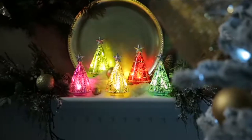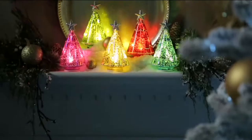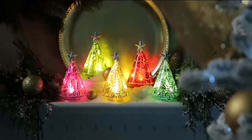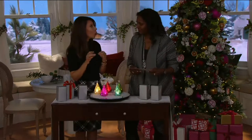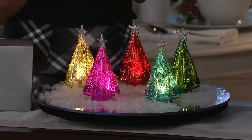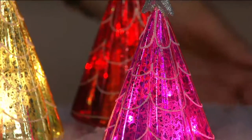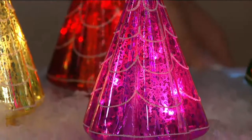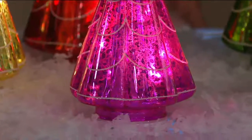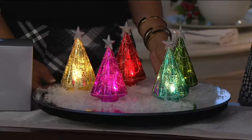They look so rich. They're real glass, they have that real mercury design, and they illuminate from within. It's something extra special — whether you tuck in a little gift card or give it by itself, it's a beautiful gift presentation for anyone on your list. My daughters have their own homes now and they're slowly building their collection — they had maybe 20 ornaments on the tree last year. You can't go out and buy a whole tree's worth of ornaments in your first house, so we're helping them build their holiday things.